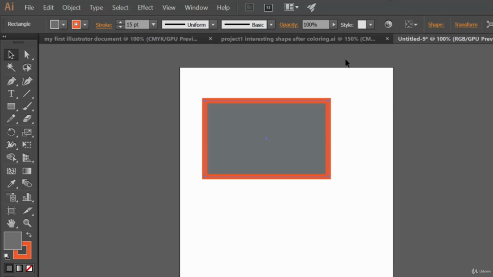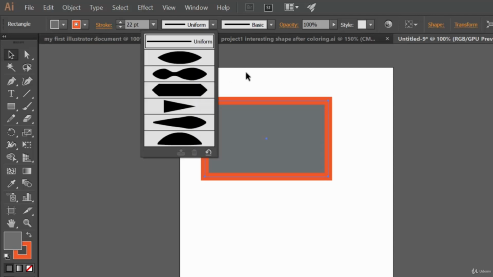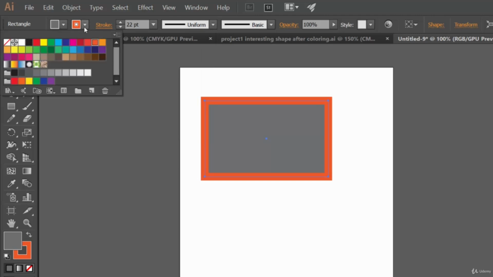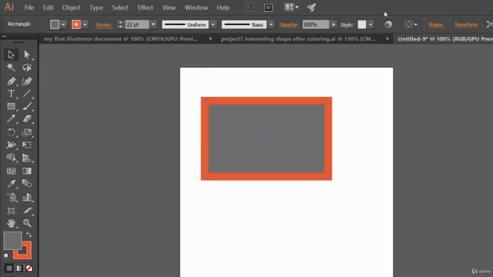So this is the option bar. Generally, for creating shapes, what matters is this stroke, the stroke points, and sometimes this width profile. But generally, for creating some shapes, stroke and fill is kind of important to us. Okay, so we have created just a basic rectangle, right? And there is another way of creating a rectangle, you know?